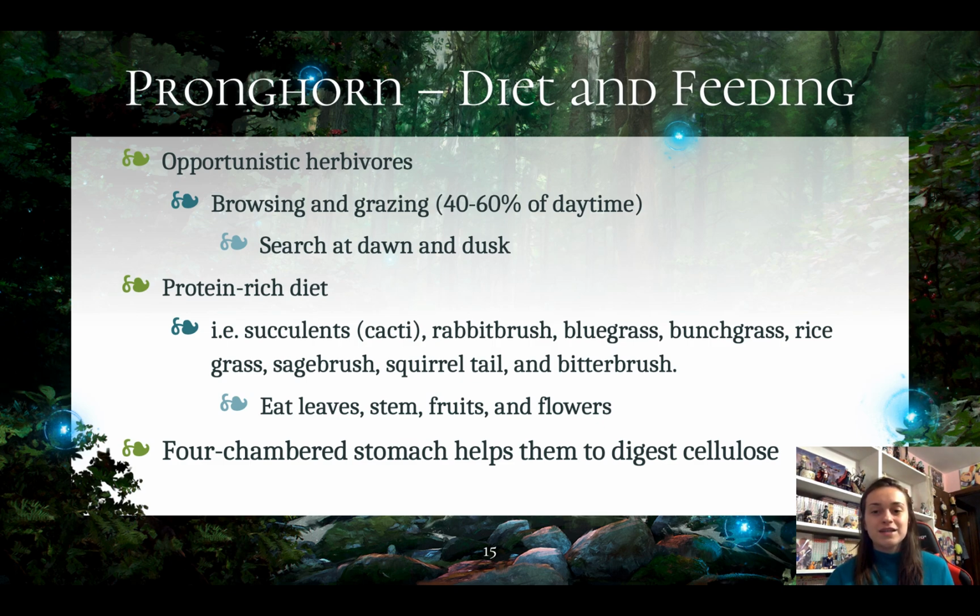A fun fact is that it has been calculated that one cow requires the same amount of food as 38 pronghorns do. Pronghorns switch from season to season to optimize the benefits of the food available. More browsing is done during fall compared to summer. During winter, pronghorns consume huge quantities of dried stems, stickleaf, Mexican tea, and other plants, and in the springtime, more grasses are consumed.